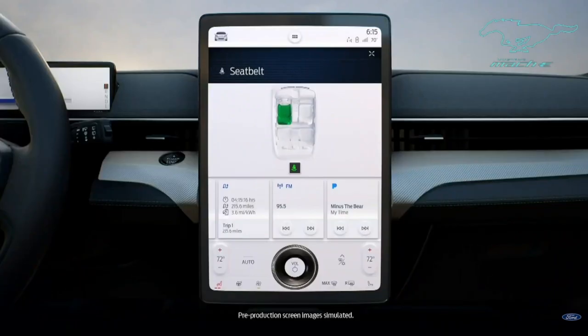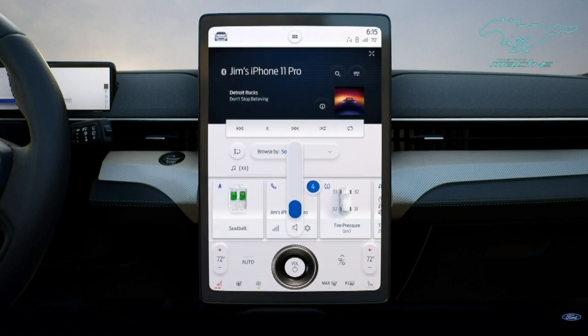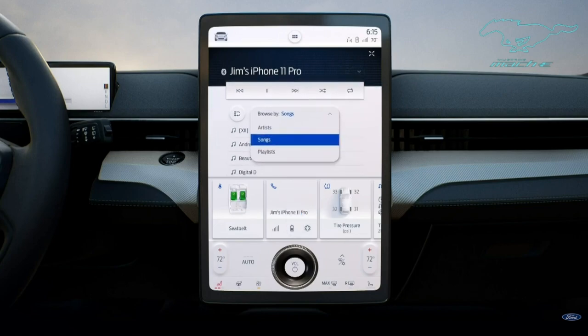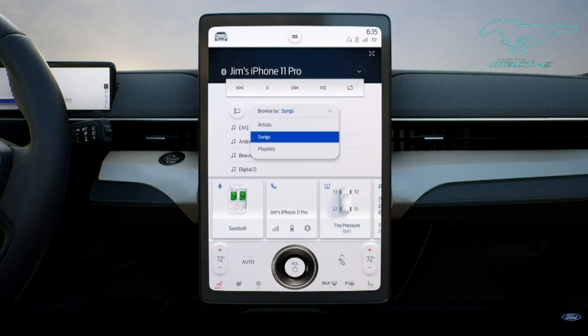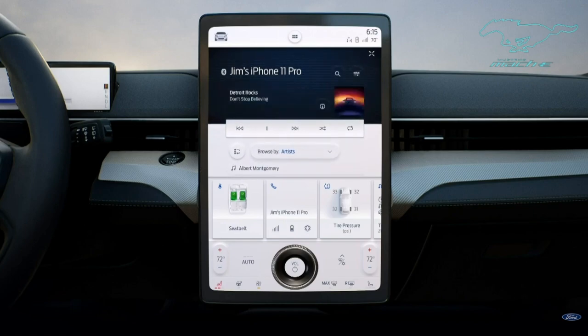We've reimagined how people interact with their vehicles. One thing we know is that customers want their technology to be familiar and easy to use. Our goal was for a visually appealing modern interface, but also intuitive. It starts with a large touchscreen and a familiar physical knob for those moments where you just want to grab a dial and crank that volume. There's no complicated menu — everything is easy to see. This is a new interface, what we would call architectural-type graphics. We get the best out of the whole screen by using every inch of it.